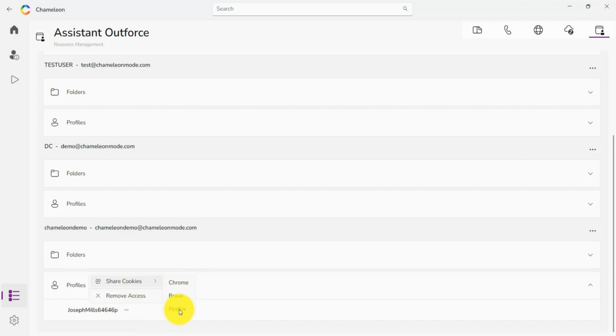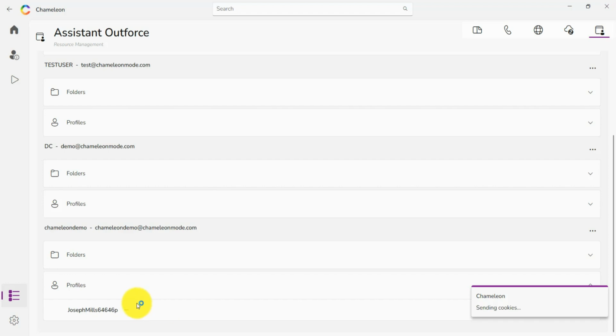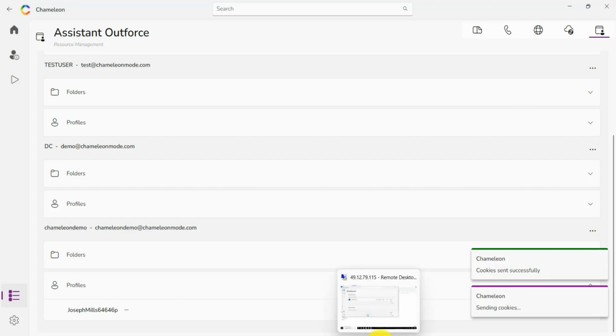We're going to share Firefox, and then we're going to share Chrome. And they both work differently, right? So, okay, that's done. Now we're going to share Chrome. Brave and Firefox work the same, meaning you get logged in instantly. So I'm going to show you what I mean right now.